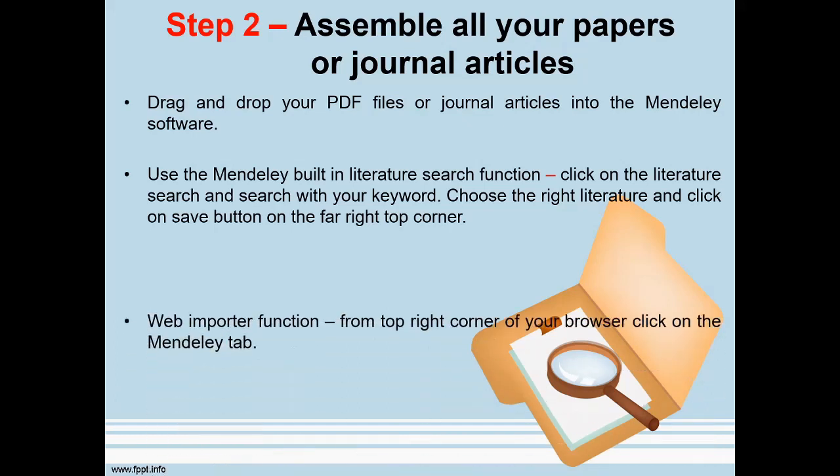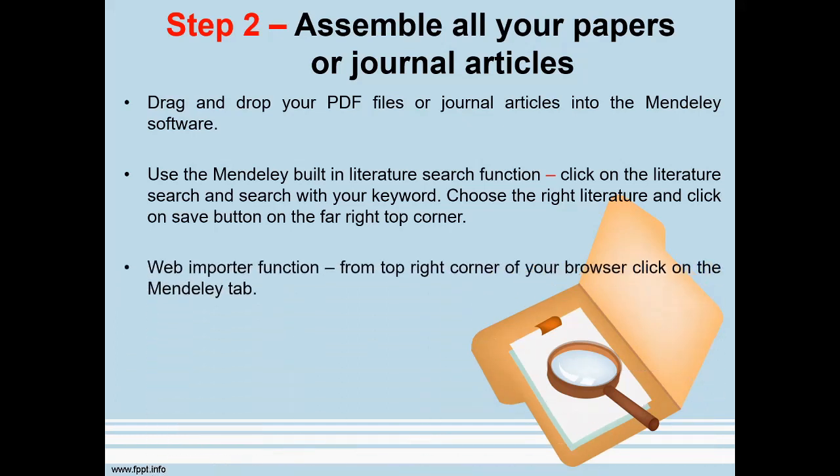The next way to go about this is using the web importer function. This function or approach is basically used when we want to cite a post or a blog from a web page. To do this, from the top right corner of your browser, you click on the Mendeley tab to cite or gather all the necessary information pertaining to the article on the web page.